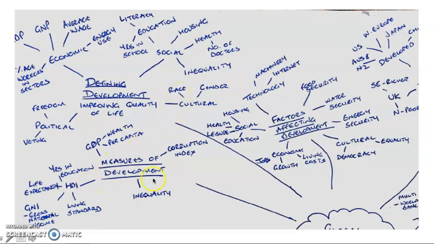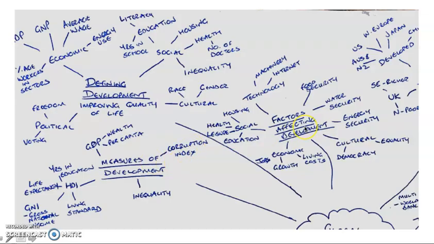Now, this links very much into what the main measures of development are. There are many of these, but the main ones that the exam board want you to know, and you must know these in detail, is the gross domestic product, which is the wealth of a country. And if you put it per capita, that's per person, that gives you sort of an average wage. The HDI, the Human Development Index, measures a number of different factors, including years in education, life expectancy, the gross national income, so the total income of a country, and general living standards and quality of life. You could also look at measures of inequality and corruption within governments to give you measures of development.